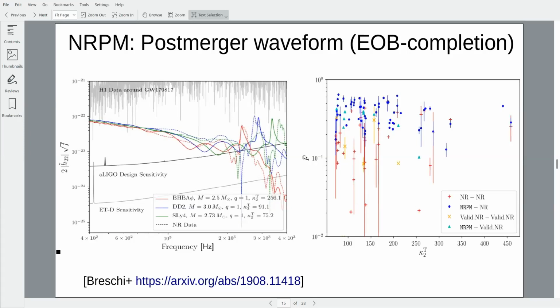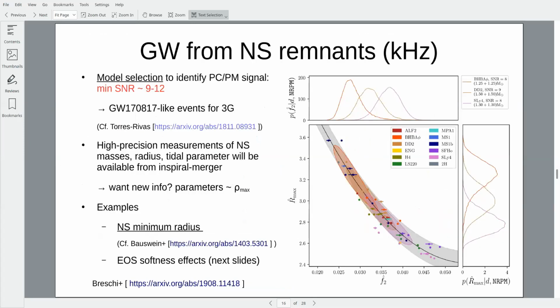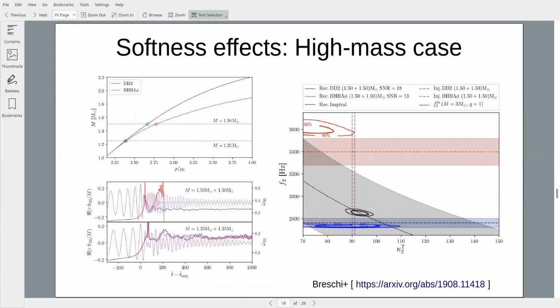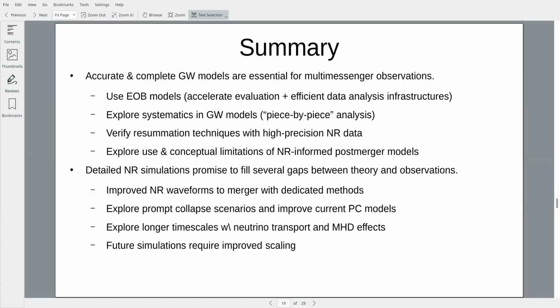And there are many aspects in which they can be used, of course, for interesting physics, but perhaps we talk another time about that. There are many directions in which we have to improve these models, because we do aim at building something that is quantitative, and that would allow us to do this precision physics, and in particular thinking about equation of state constraints. Okay, thank you. Sorry for taking too long.